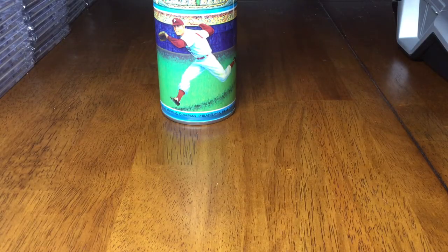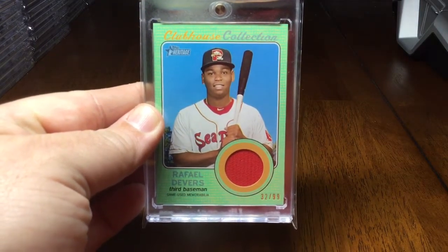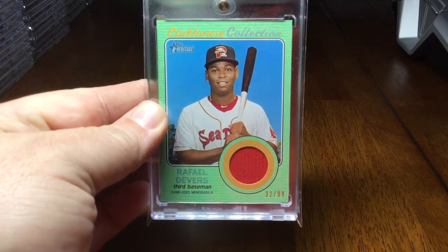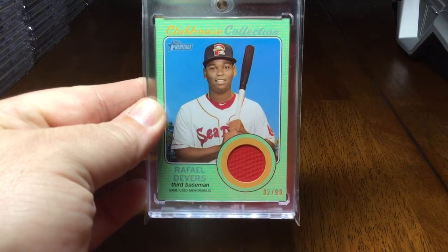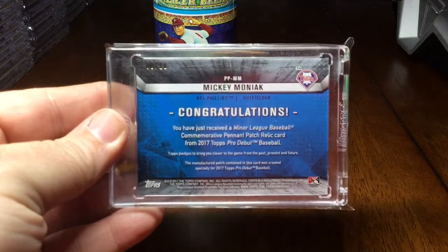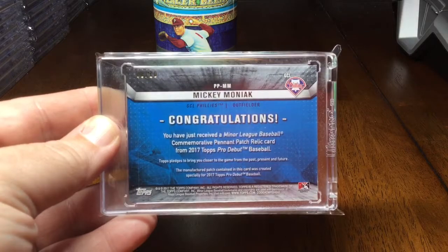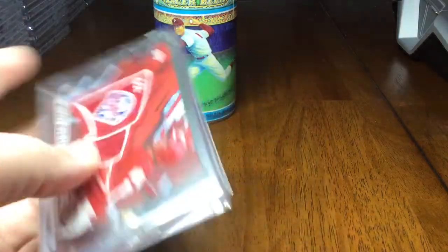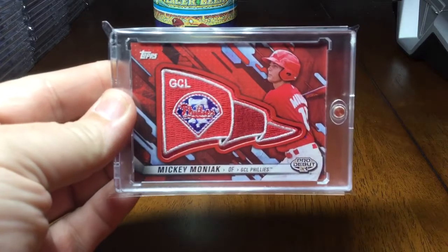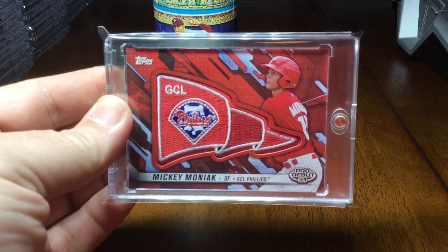Got two more for you. 2017 Heritage Minors. Got a Clubhouse Collection jersey card of Rafael Devers, numbered 32 of 99. And lastly from the Phils, number one overall pick, numbered 6 out of 10 there in the top left. 2017 pennant patch card of hopefully one day Philly's great Mickey Moniak.